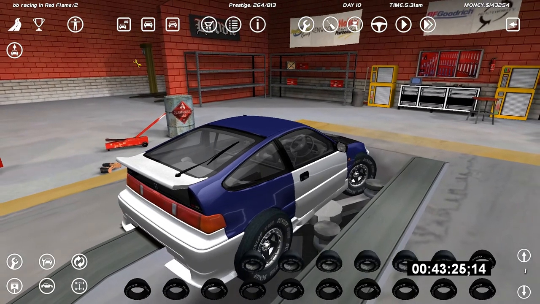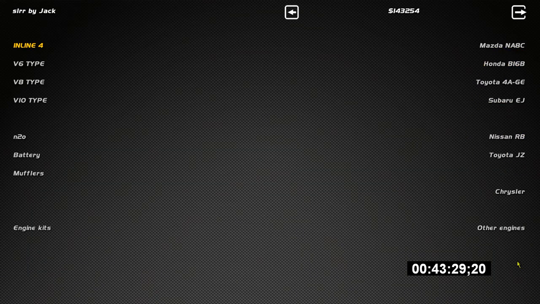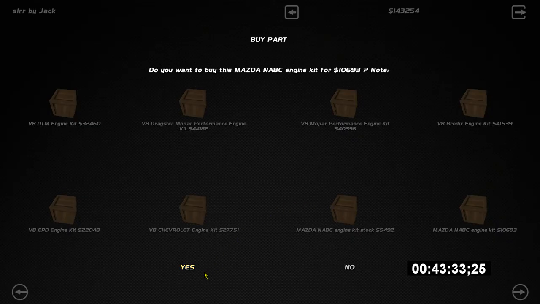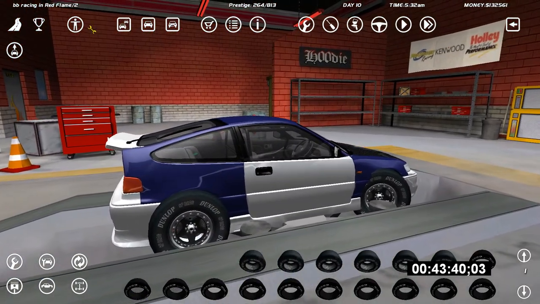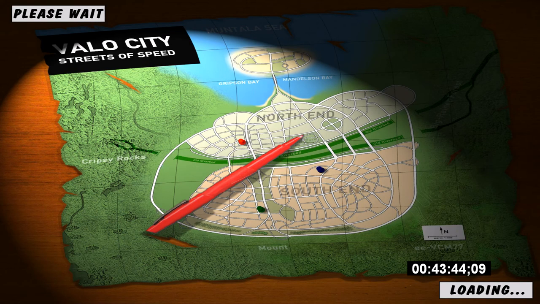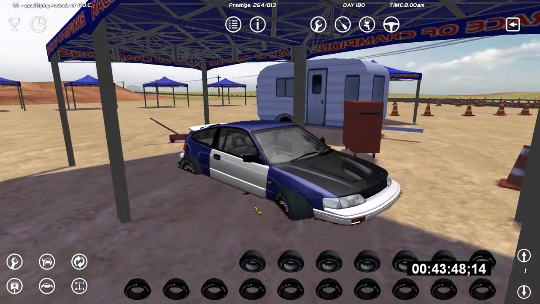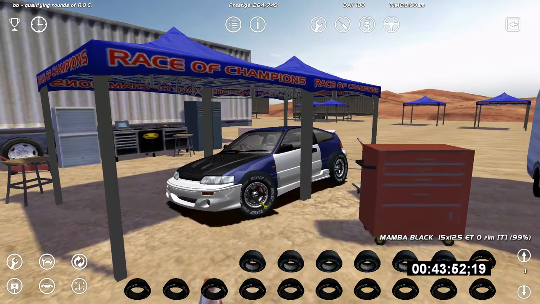Should I just buy an engine as well? Should I just throw in an engine? Yeah, let's get an engine, because you never know. The game's a bit suspicious. So I'm gonna get a kit as well. And click on the Race of Champions. Yes, let's go to the Race of Champions. 43 minutes before. Okay, gonna be an issue. Okay, well, it wasn't that big of an issue.